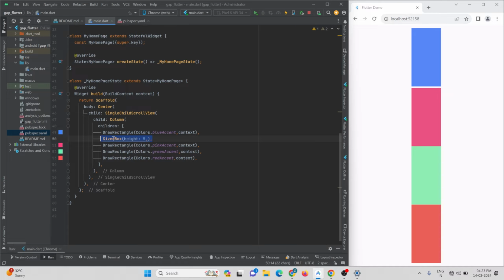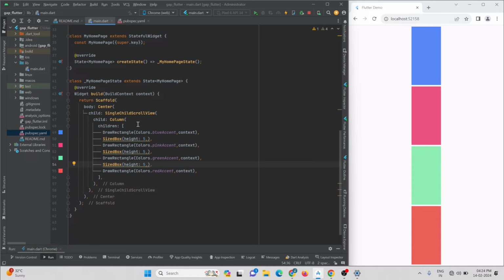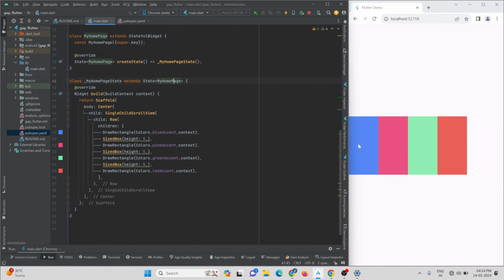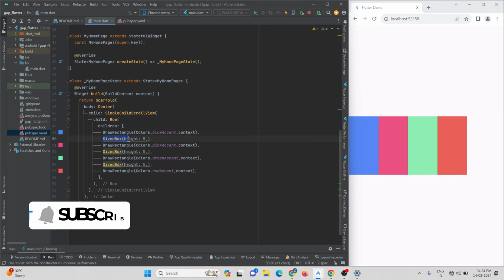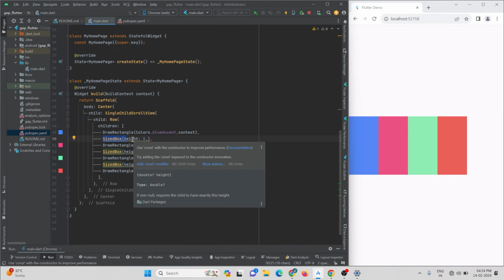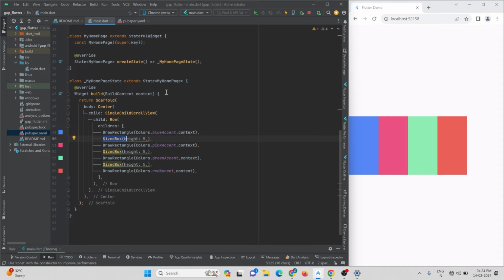And if I do this for the other widgets also, it will work perfectly fine. Okay, so you can see there is a gap. Now suppose I want to change this Column widget to a Row widget. I will just change this Column widget to Row widget, and keep everything as it is. So you can see there is no gap or no space between them. That's because here I am making use of SizedBox with a height property that will work only when it is applied to vertical alignment.